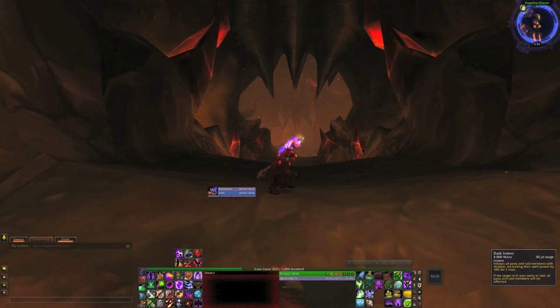Dark Intent has completely changed. It's now just a 10% spell power buff for an hour for the raid, so you don't have that whole stacking thing and trying to find an optimum target to put your DI on. And people argue saying, "Oh, I want DI, I'm a Resto Druid, I want DI." "No, I'm a Shadow Priest, I want DI." It's gone, which I'm glad about, because it was bloody annoying.